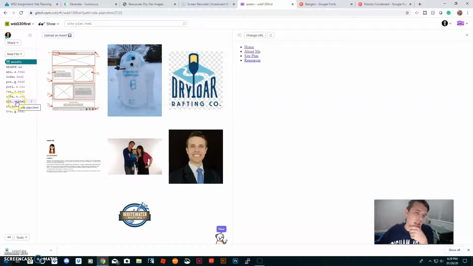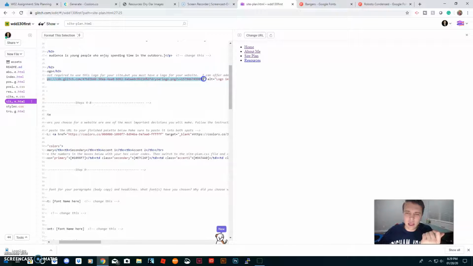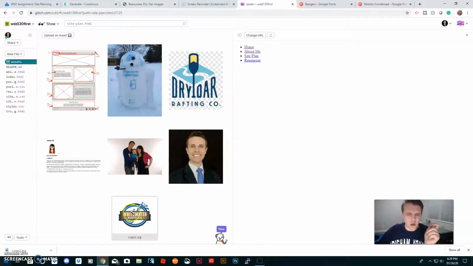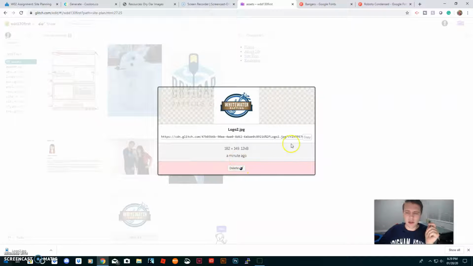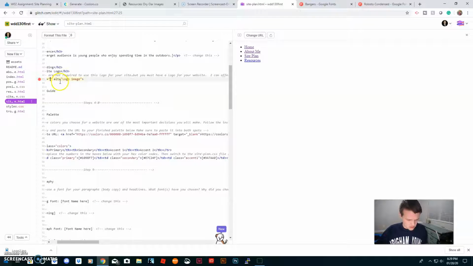So let's jump back to siteplan.html. If I wanted to change my logo, okay, I would just highlight this area here. And if I want to replace the one I showed you, I go back to my assets folder. Where was it? Oh yeah, whitewater rafting. I would click copy, and then I'd go back to siteplan.html right here, and then I would Control V to paste. And then you'll notice it refreshes every time you make a change here with your typing. It's going to reflect there. See, it blinked. That's kind of when it refreshes in real time.